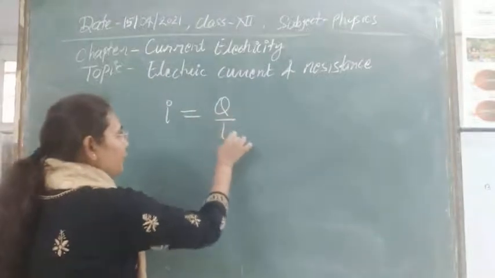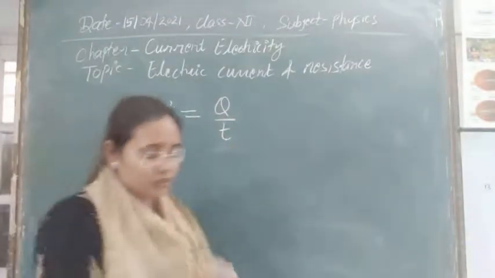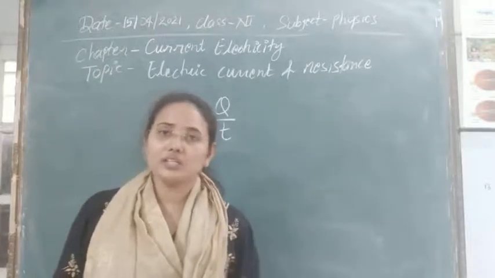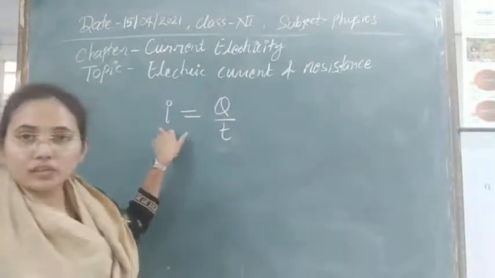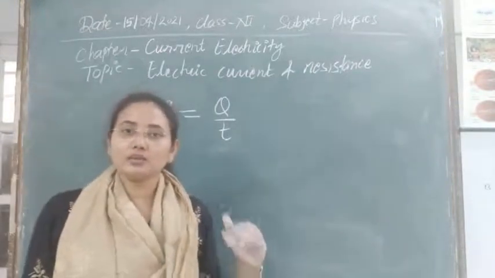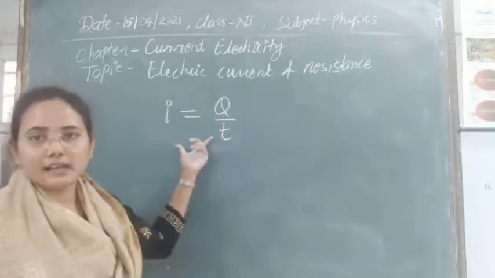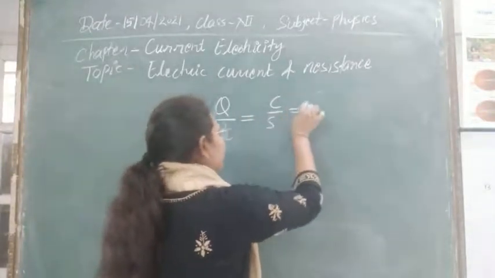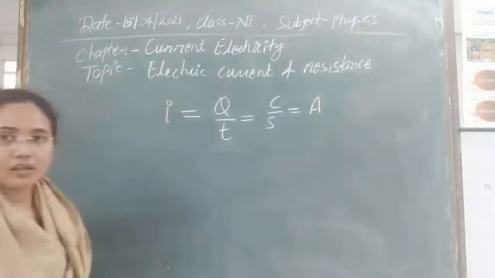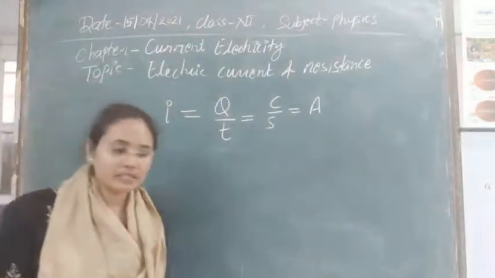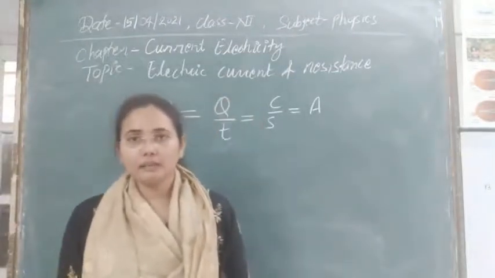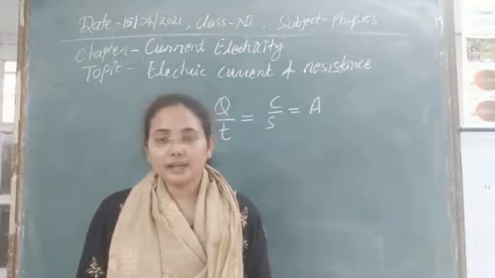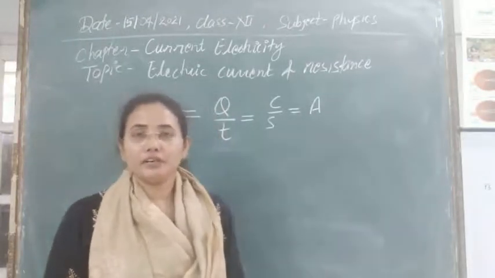So electric current is flow of charge per unit time and is known as electric current. Whatever charge is flowing in one second, that constitutes current, and due to that energy current is constituted — this is known as electric current. Its unit is equivalent to ampere. We use the unit ampere to measure electric current, named after the scientist Ampere, in honor of him. Also, electric current is a fundamental unit — ampere is a fundamental unit.